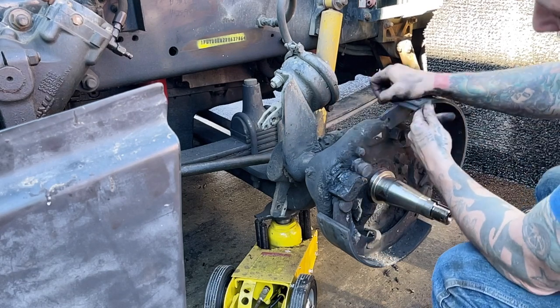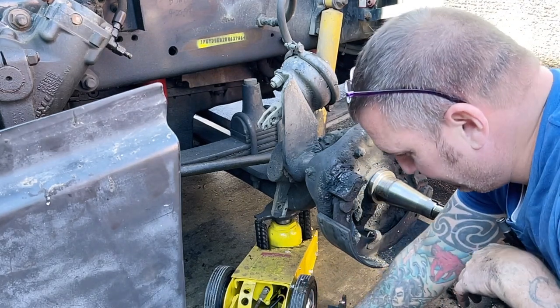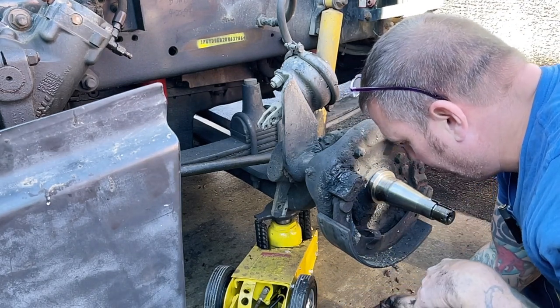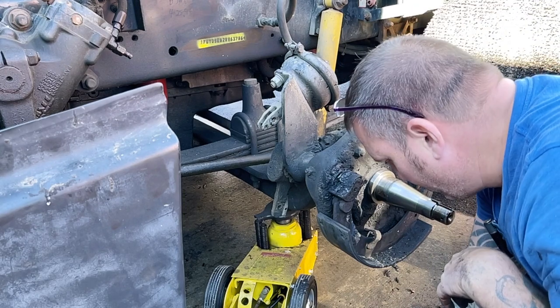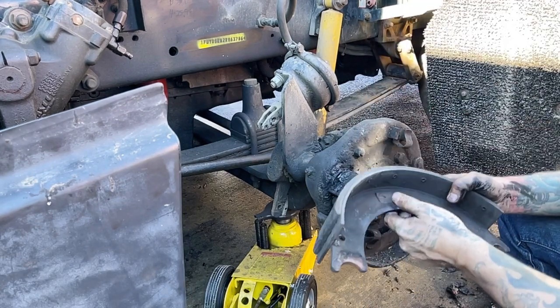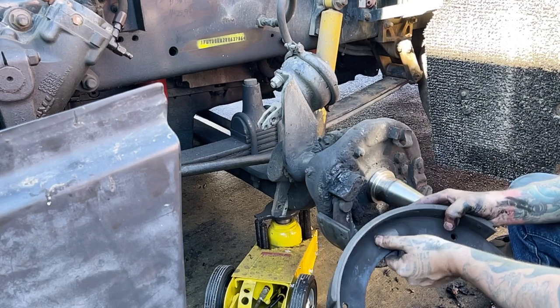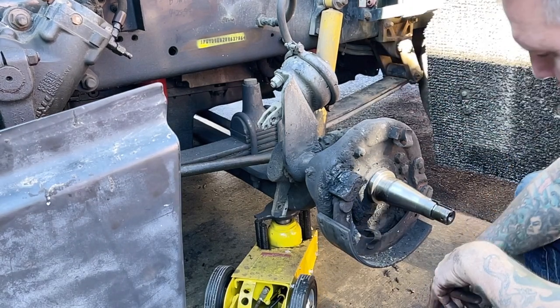Anyways, so we take the brakes off. It's the same story. These brakes do have a label, but unfortunately it's just a paper label and it's a barcode. There's no part number on it.